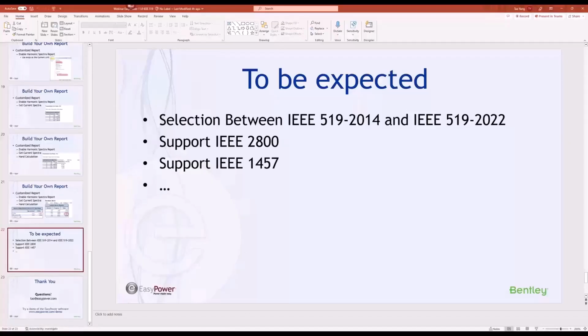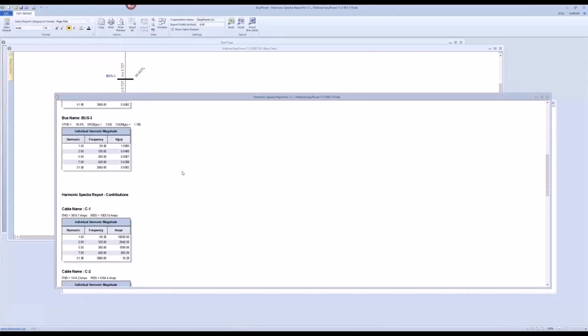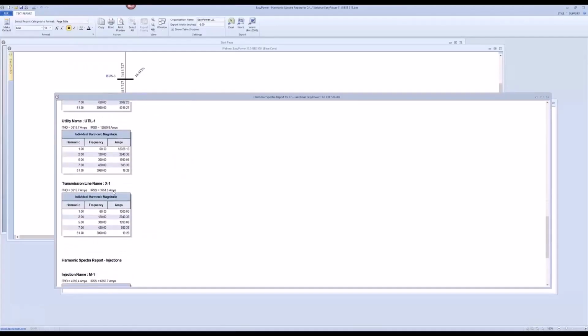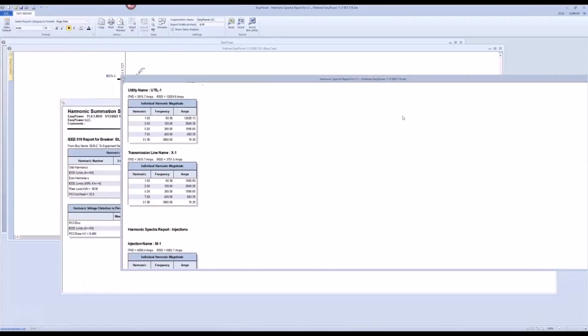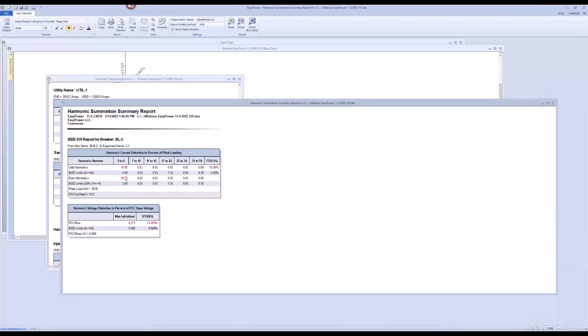But at the same time, we already showed you, if you have your specific requirements, how to generate your own report by yourself, right? So feel free to use that as well. As a matter of fact, for some projects I do for my customers using EasyPower, they actually don't like this report. They say, how do I know where this individual harmonic current violation comes from? Where should I troubleshoot my system, right, etc.